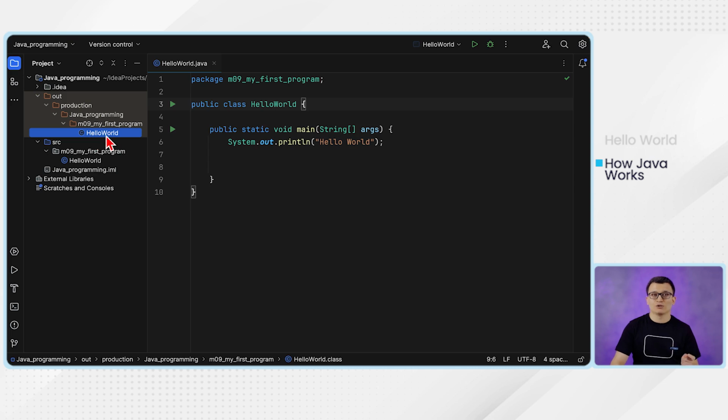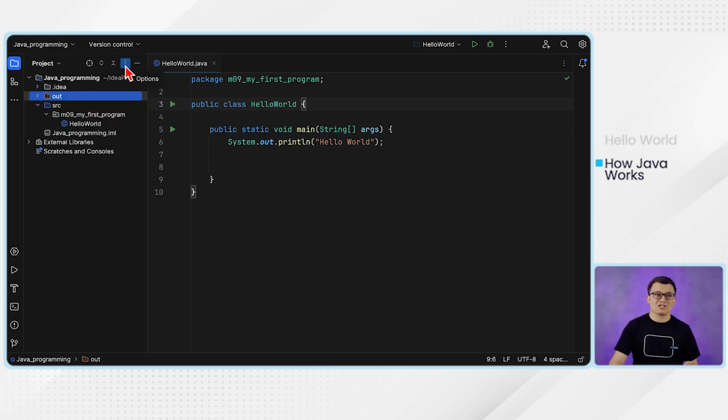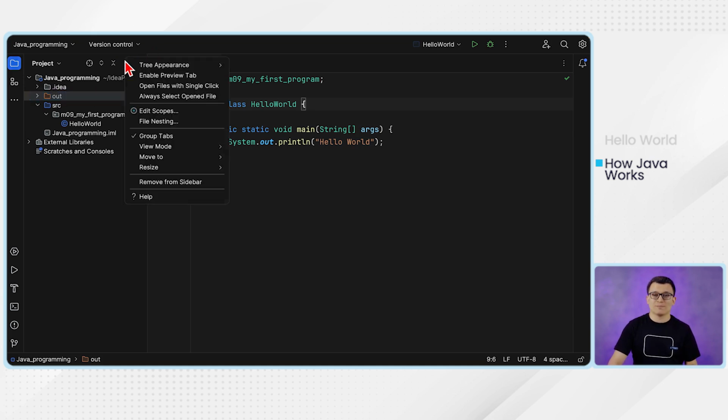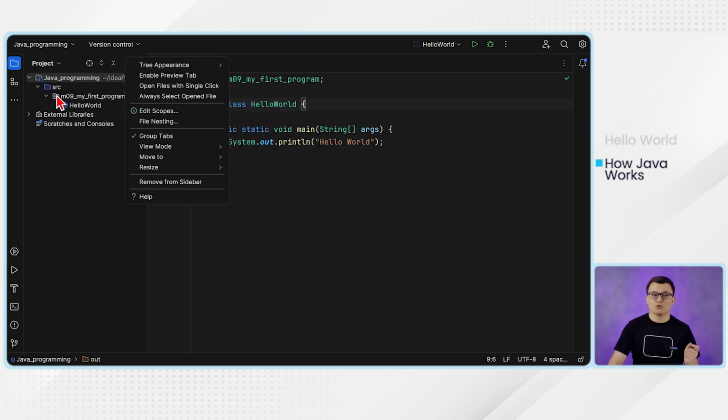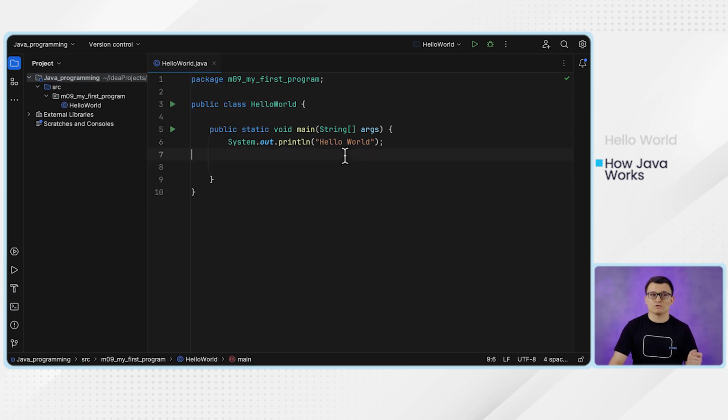This class file will contain the byte code, and later on it will be translated to the binary codes. And once it's translated to binary codes, the CPU will be able to process it to give us the output. So this is how Java works. But this out and idea folder, I do not need to touch them since it's done automatically every single time in IntelliJ. Plus, we are not going to create any files or folders under those idea and out folders. So it's best if we unselect show excluded files. It's best if we don't touch the out and idea folders at all.